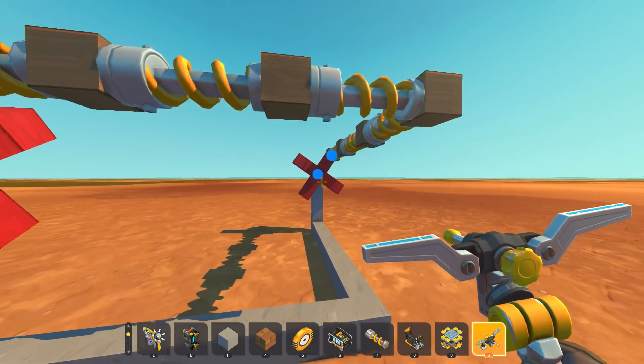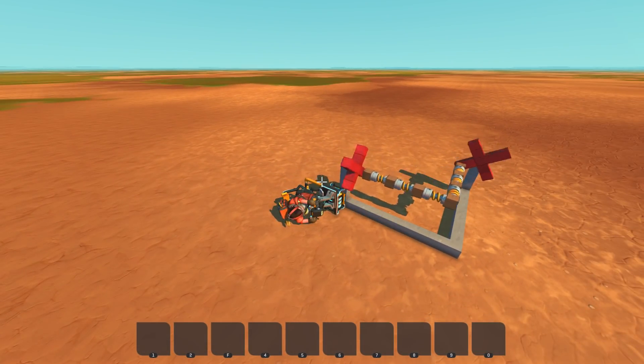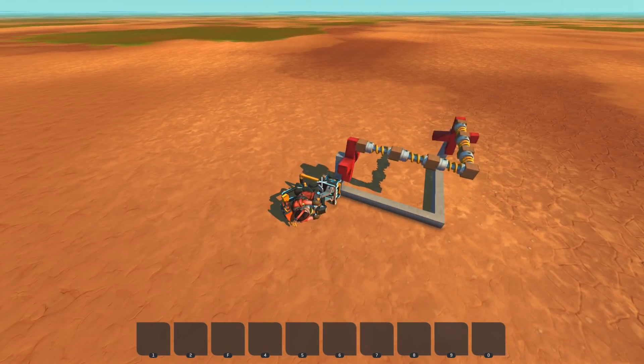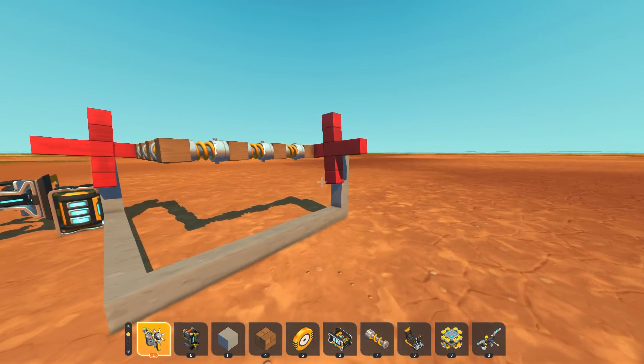We power this side and that side spins just because this giant linkage is allowed to expand and contract. In real life you could do this with a rod put through a hole and technically the physics kind of works, but the friction would be so high you would just lose so much mechanical power.